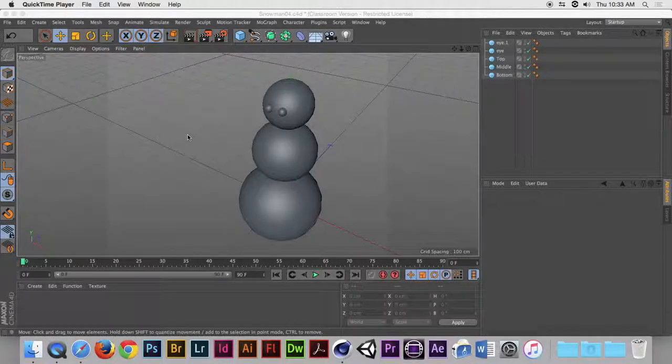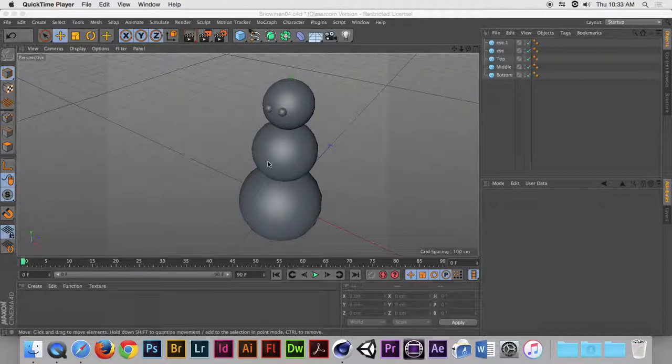So in this presentation, we'll talk a little bit about texturing and rendering, or rendering to the preview. At this point inside my scene, I have some real basic geometry. I focused on just laying things out and getting my general references down. But I want a little bit more contrast between the body of the snowman and the eyes, and right now, everything is just defaulting to this kind of middle gray color.